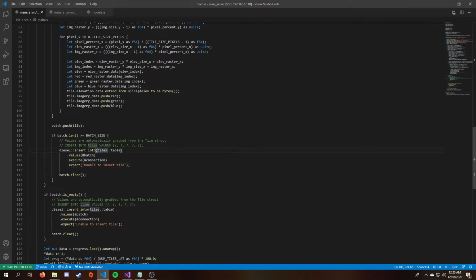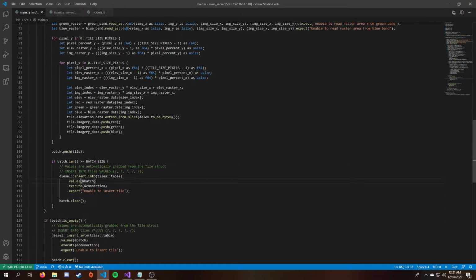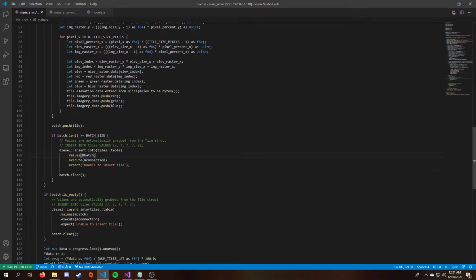So what we're doing here is we're inserting into the tiles table. And the values that we're inserting are this vector of tiles I've called batch, because I actually batch a few tiles to insert them all at once instead of doing tile by tile. And I execute that on the MySQL connection, and I expect that the result is a success and not an error.